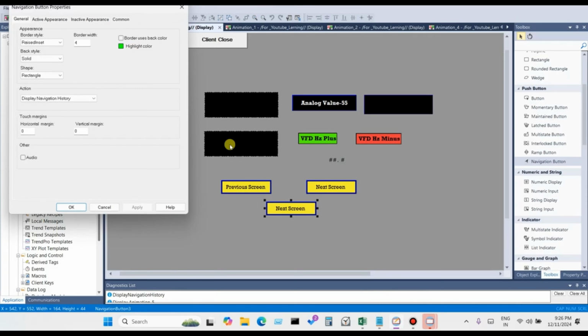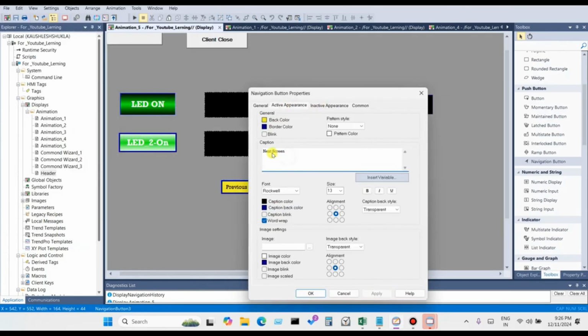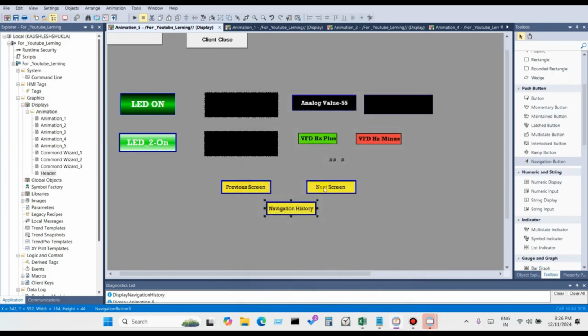It will be navigation history. Apply and OK. And next screen will be in the next screen.